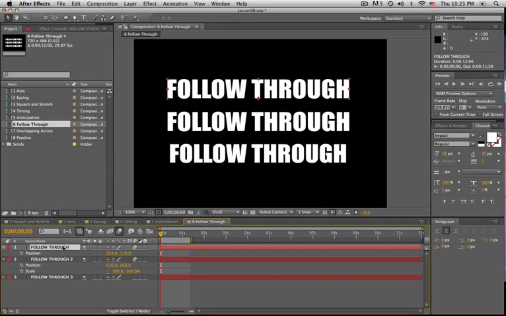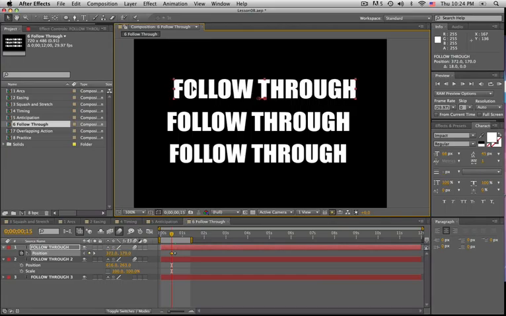So let's select the first text layer. That's the top one. And hit P to pull up your position, and we're going to go to frame 20. That's where we want the text to come to a stop in its current position. So click the stopwatch to create that first keyframe, and now we'll back up 5 frames, and this will be our overshoot keyframe, so we want to move it forward a little bit and then go back to the beginning of the layer.